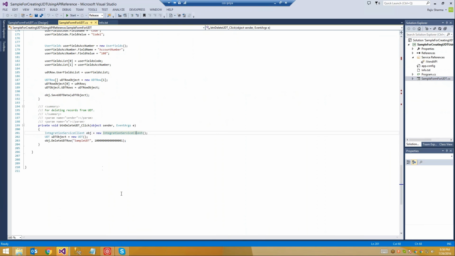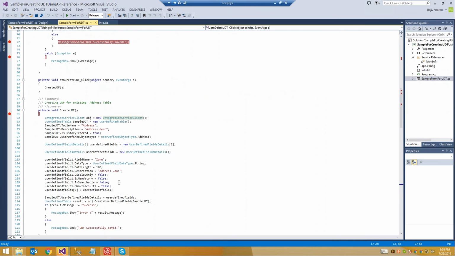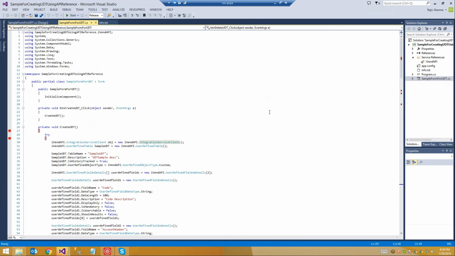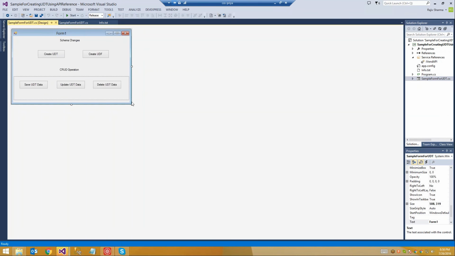The next sample is to create UDTs and UDFs using iVend API as a service reference. So here you see I have used iVend API as a service reference. The point is that in iVend 6.5 APIs, we do have APIs exposed to create a user-defined table or create a user-defined field, or you can update, save or delete data.